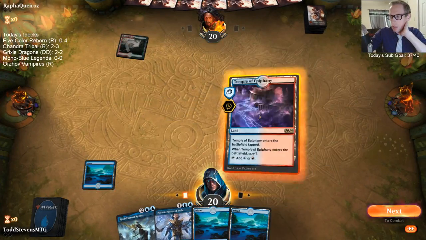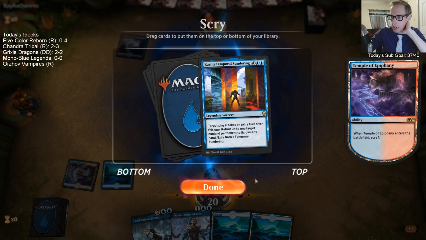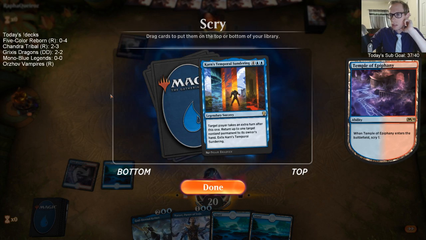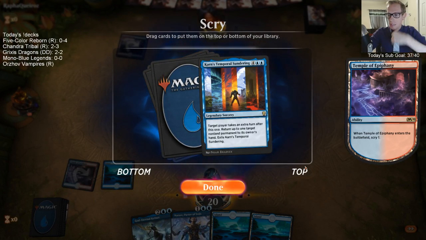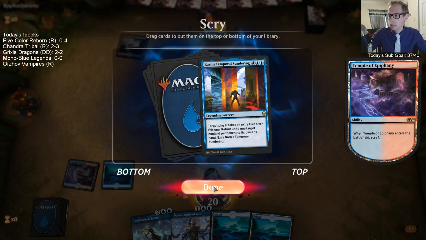Karn could be better than Kasmina, possibly. The kind of problem with Karn is Karn doesn't turn on Mox Amber, because Mox Amber has to add a color, so you need a colored spell. What do we have? Rootbound Crag? Let's keep this.